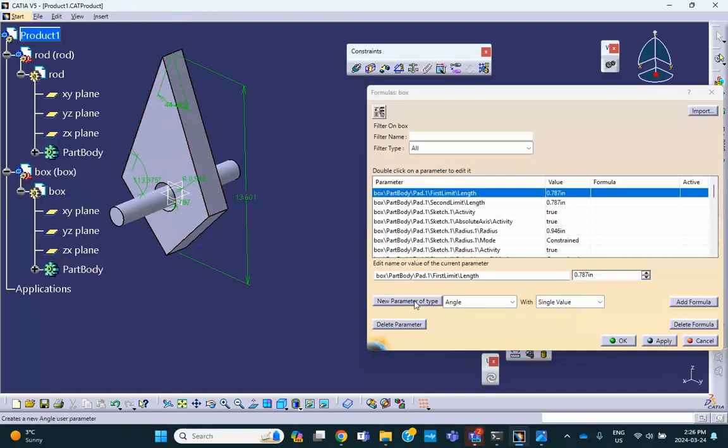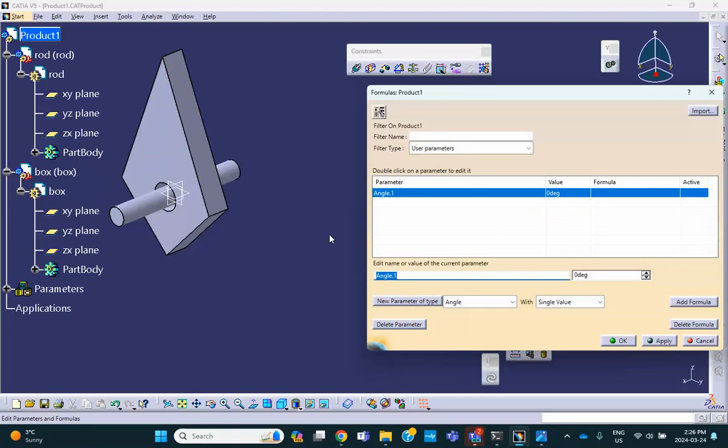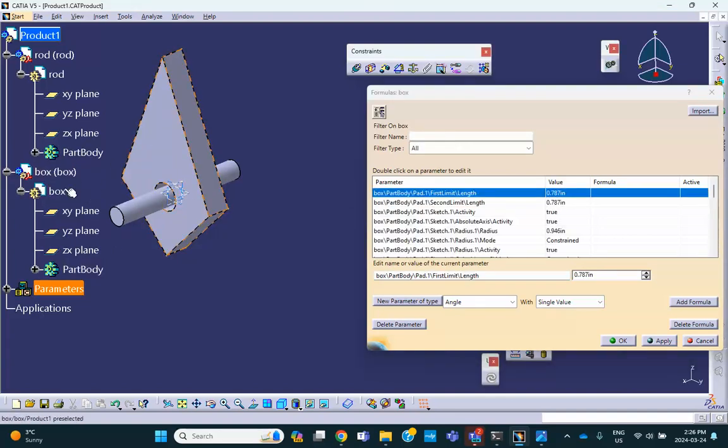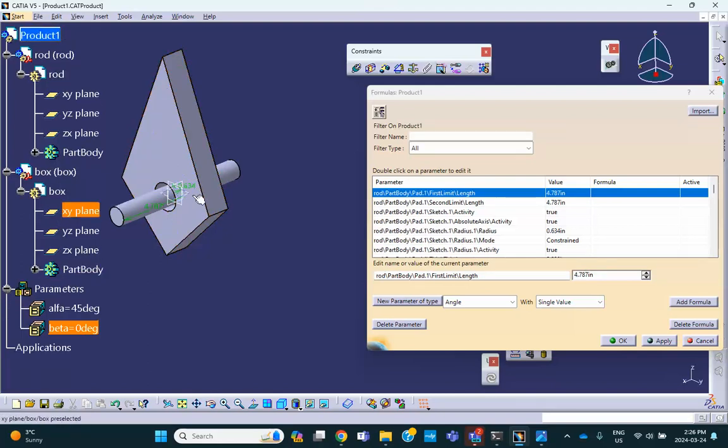So call this thing alpha, roughly 45 degrees. Another one, beta. Yeah, the box.